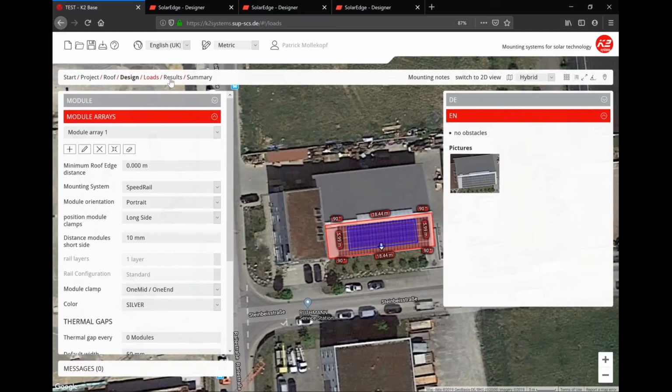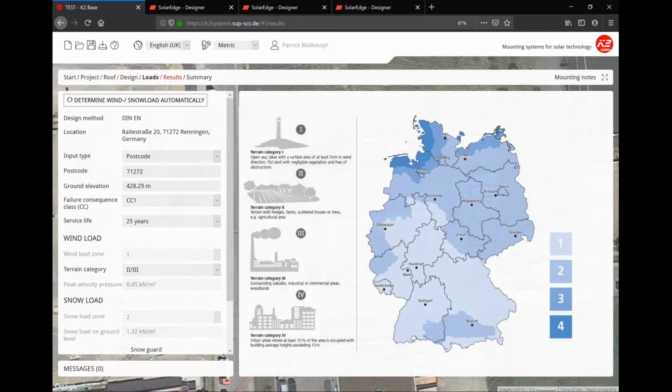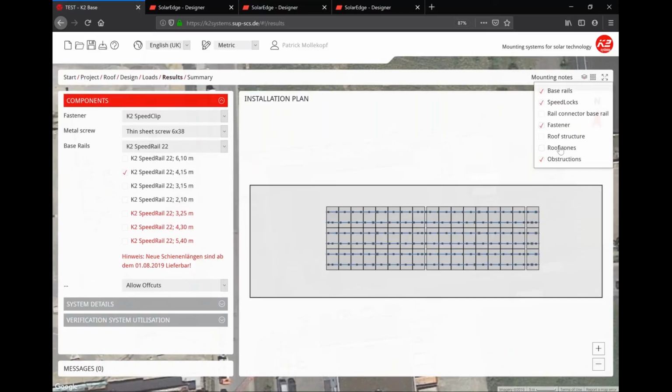Also, if you go to the results page, I can just quickly show you that one. We have the roof zones that are actually coming out of the national building regulations, which we have to consider during the installation. So if I would move the project parts into those edges, like the corner areas shown in red, or the edge area in the middle here in yellow and up here, in those areas, the wind force applied on the structure, being pushed on the structure, is higher. Therefore, we would need more fastening articles in those areas.